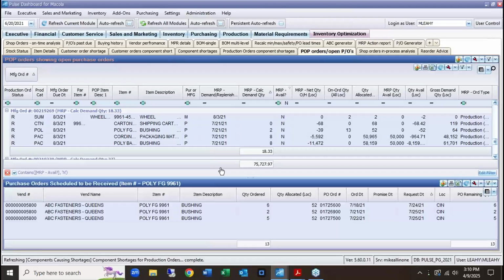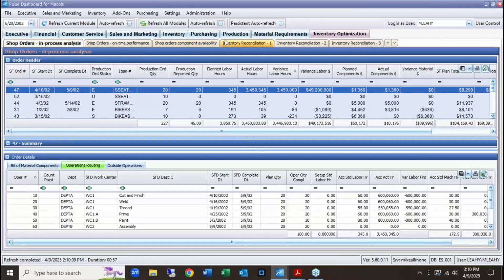I'm going to shift. This is a database that I have that is shop orders. Shop floor control. This is using the Macola test data. So what I'd like to do here is, we're not going to look at this inventory reconciliation, but we're going to look at what we're doing with shop orders. And we have 3 variations of that, and they're really all the same report, so it's just a matter of how you want to configure it.